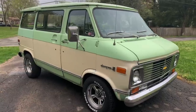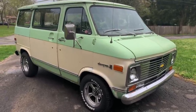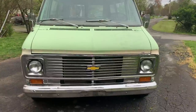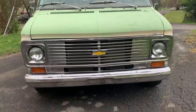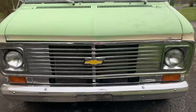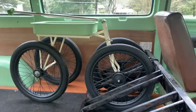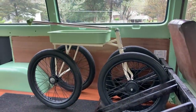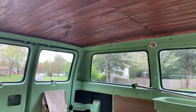Good morning, guys. This is my 1975 Chevrolet G10. It has 15 by 8s all the way around, and it's been lowered 2.5 inches in the front. It has a stock 350 engine with a Turbo 350 transmission. Inside, it's got a wood floor and a wood headliner that we put in last summer, and my wagon that I built to match the van. Still more to do on the inside.